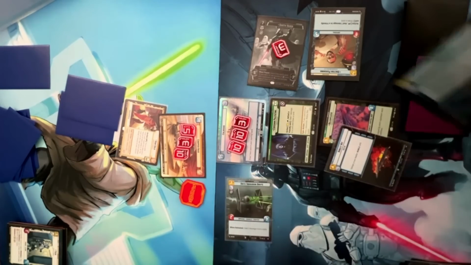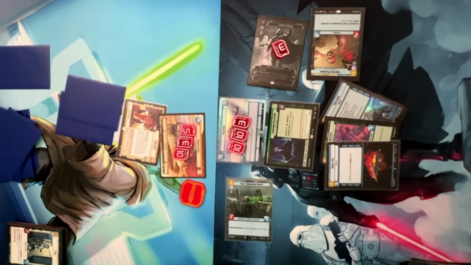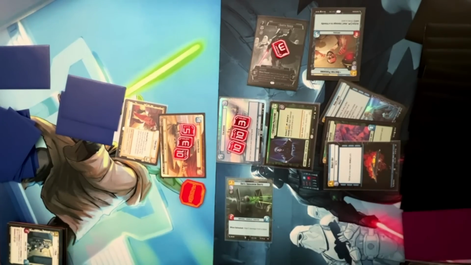So the opponent claims, we draw Vigilance and Resupply. Again, resupply this late in the game just allows us to resource up for free because most likely we're keeping all of our good cards. And we have a ton of resources. I've lost track of how many we actually have.